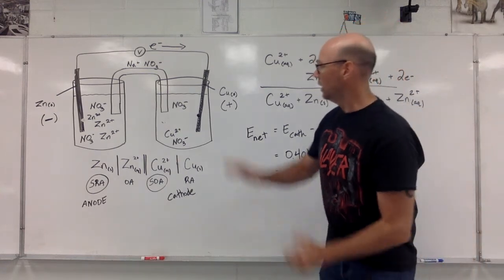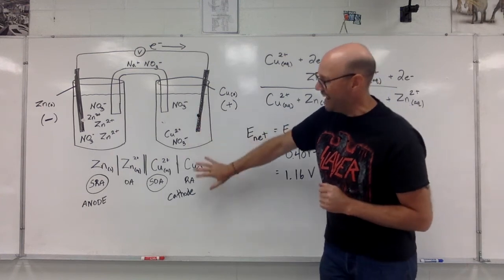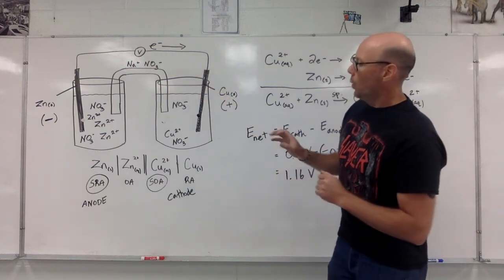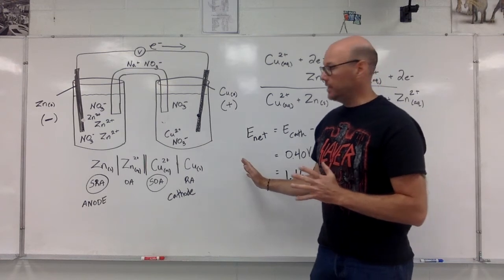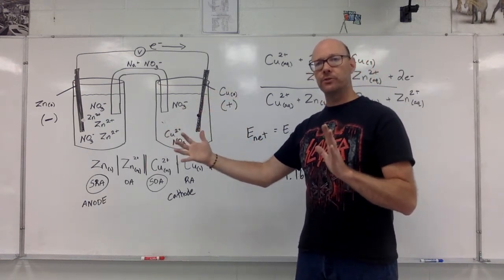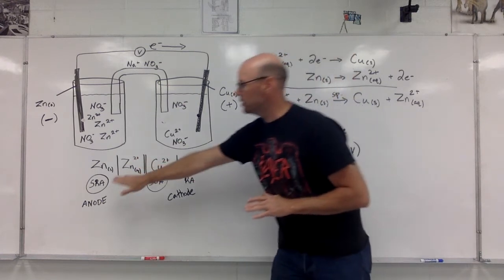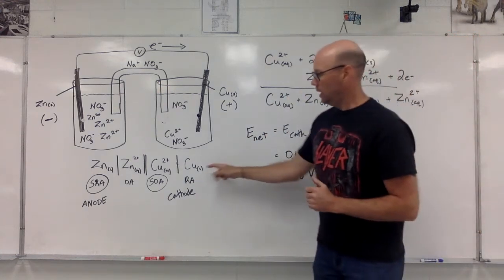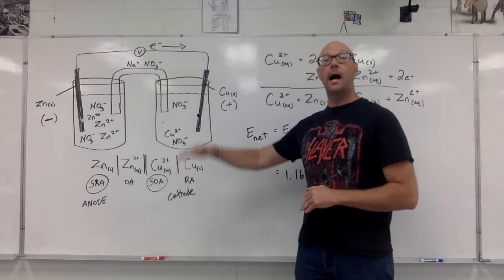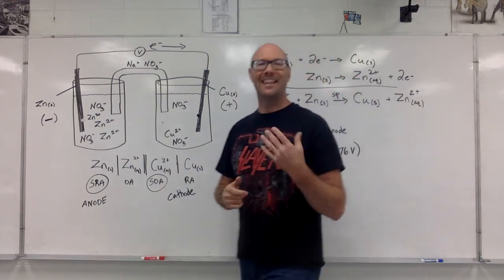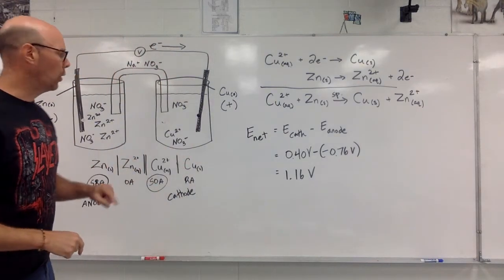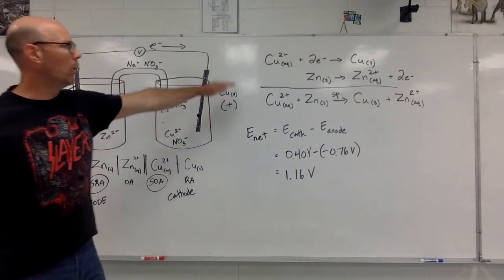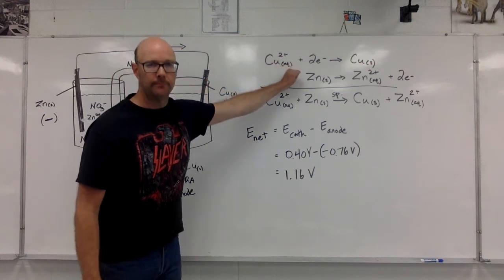Looking back at all of this, this is a general picture. We can take the notation and put labels into our diagram. The notation acts as our list, where we're going to have the two reducing agents on the outside, and the one that's lower down on the table is the strongest one. The strongest reducing agent is oxidized at the anode. The strongest oxidizing agent is the one that's higher up on the table, and it gets reduced at the cathode. Electrons are always going to flow from the anode to the cathode, repelled from the negative electrode, attracted to the positive one, or gained and lost.